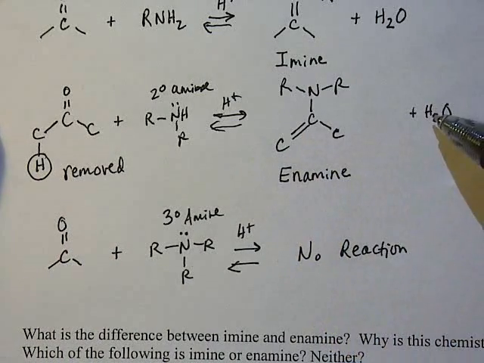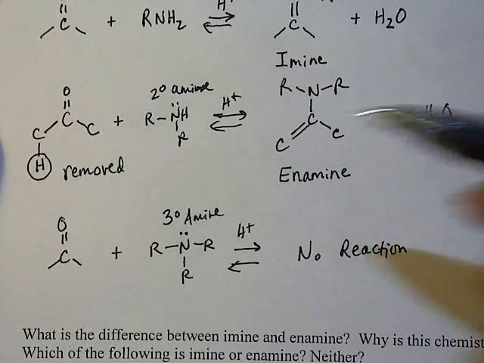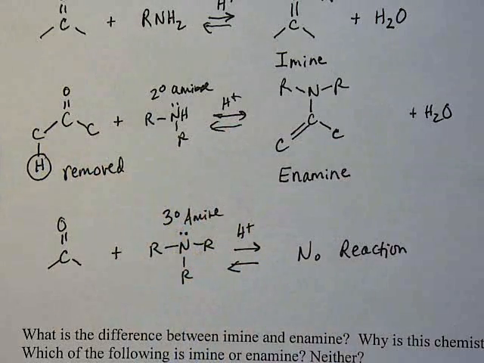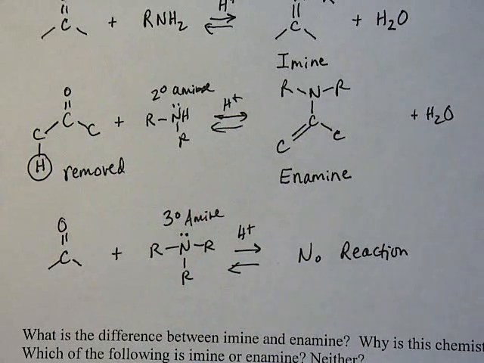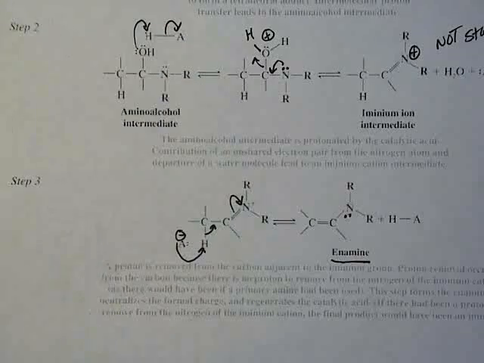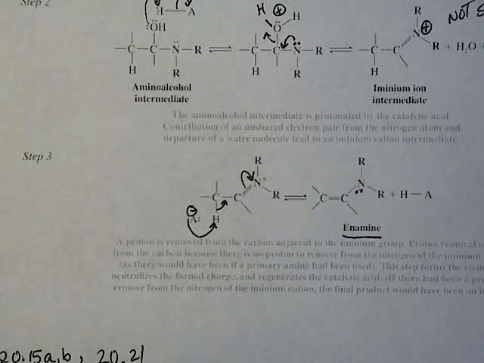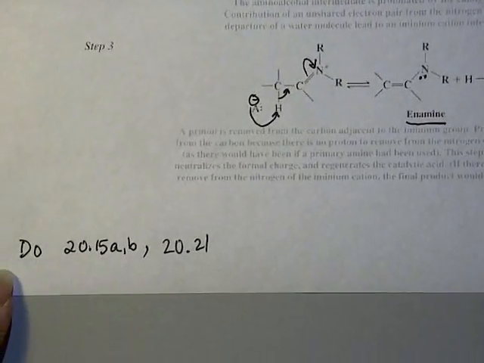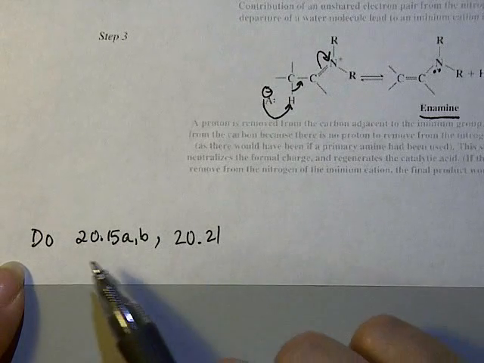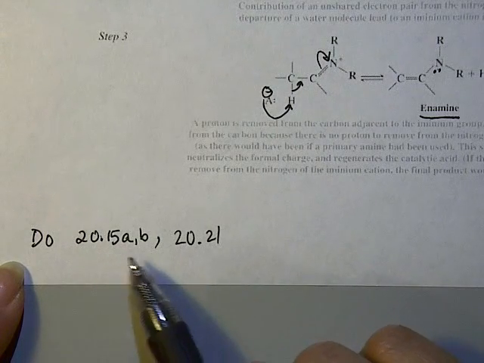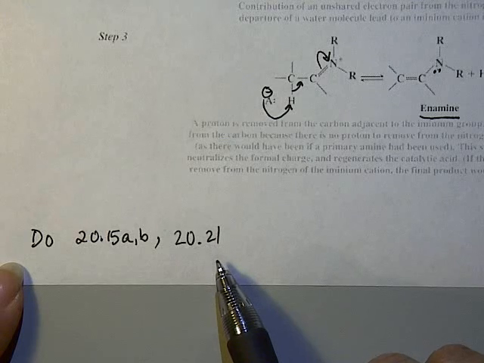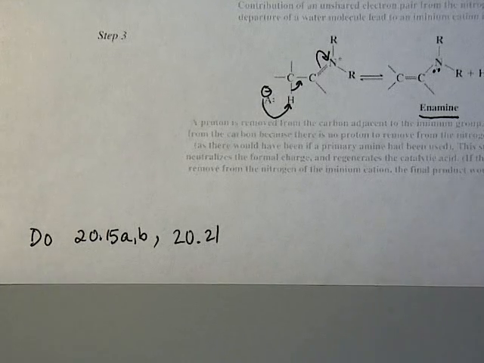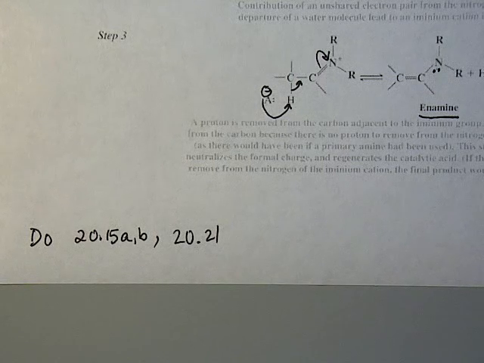Once again, if you want to do a hydrolysis of an enamine, you add a lot of water to push the equilibrium to the left, and what you get back is the carbonyl and the secondary amine. Please review these mechanisms over and over again and see if you could do problems like 20.15a and b and 20.21, and be able to draw these mechanisms. That concludes this lecture.